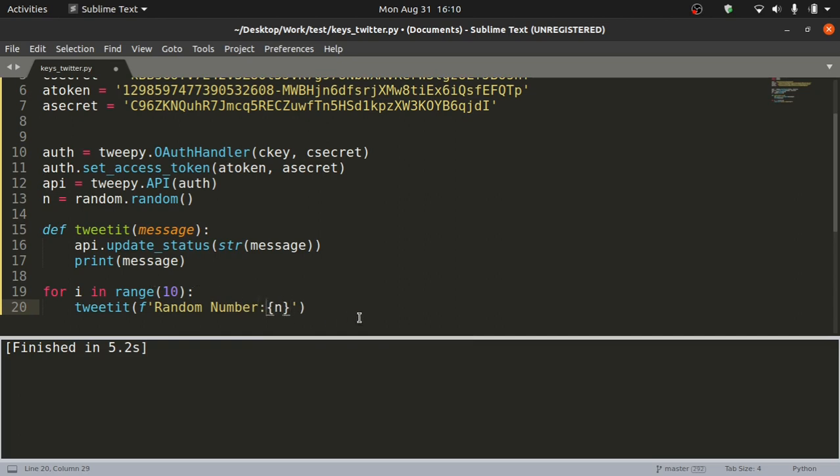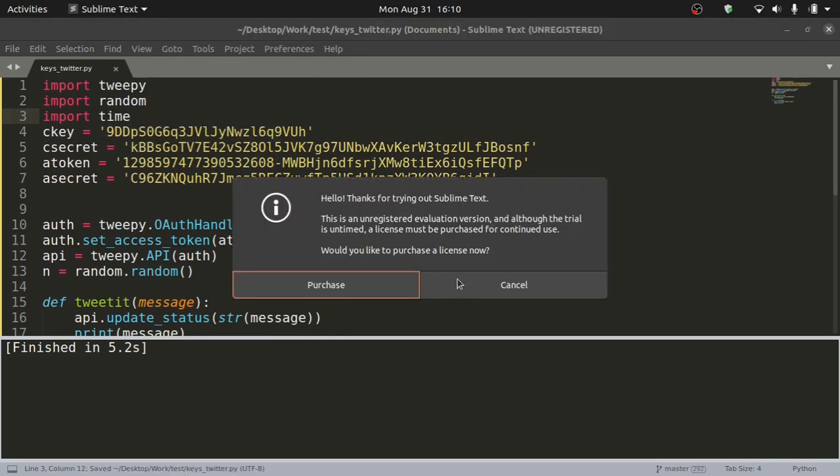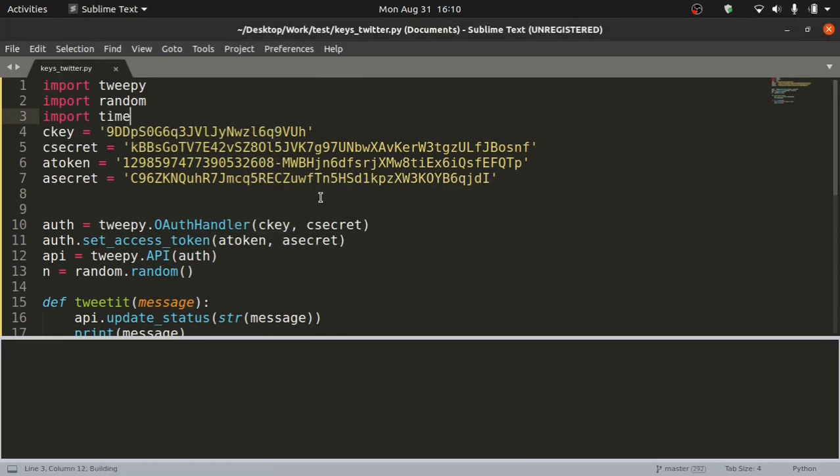So we'll put up a time option too, just in case we don't want to spam the entire thing. Sleep for, let's say, 10 seconds, and we'll import time module. So no thanks, space, and we'll just run this.